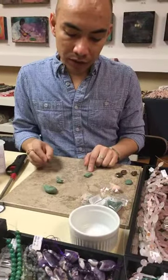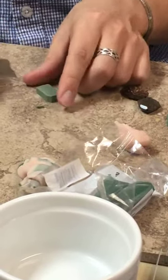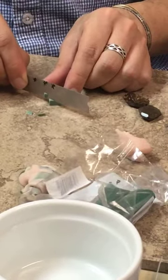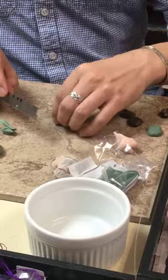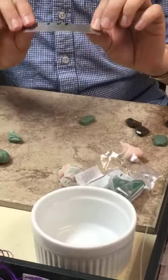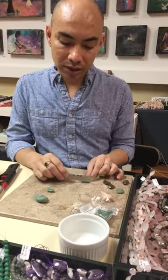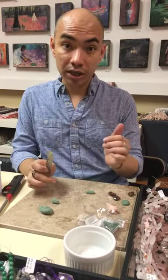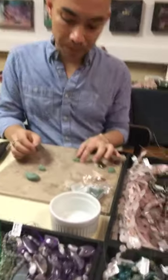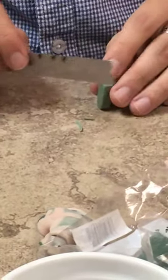I've got a rough rectangle right now, but that doesn't look anything like a finished stone. So what I'm going to do is chop the corners off. What I'm doing is a firm, pressed-down cut — you don't want it angled at this point. You want to make sure the blade isn't wobbling, because this is a flexible blade. You want crisp, clean lines. Also make sure your blade is clean, because if something gets stuck to it, it'll scratch the clay as it goes. Then you gently take the piece up and start cutting away at about a 45-degree angle — you're basically faceting your stone.